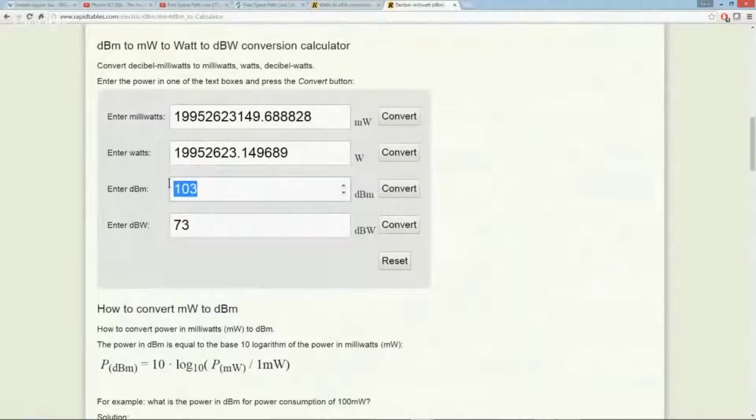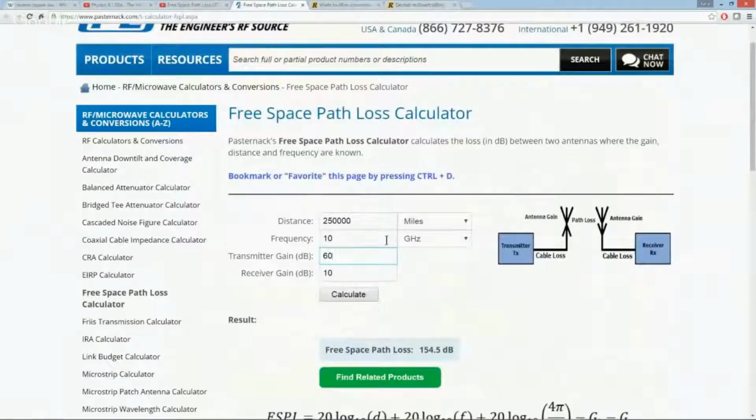So basically, there's a 30 decibel difference between dBm and dBW. So if we say 30 dBm, it goes back to 0. 30 dBm is 0 dBW. And this is going to get really clear here in just a minute. So what I'm going to do, first of all, is we're going to take this free space loss calculator and find out how much power we have to be able to transmit over certain distances. And as you can tell here, I have already done a calculation of 250,000 miles, and I'm sure anybody that thinks about that, that would be equal to a one-way trip to the moon.